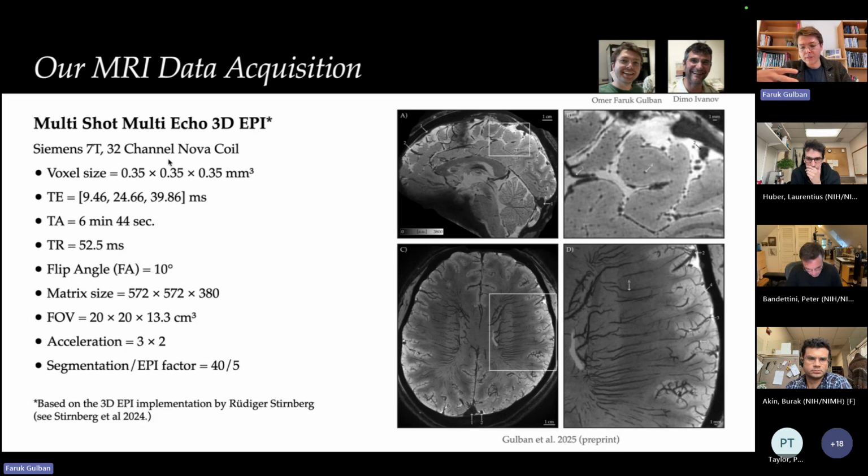The other constraint that we wanted was to make everything work at the scanner. We could have been way fancier with our acceleration or reconstruction strategies, but we wanted to create something people are ready to use, so it doesn't require offline reconstruction. We can make this protocol way faster, but then the reconstruction fails.